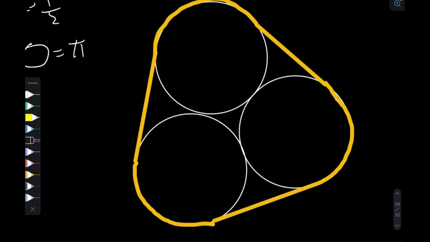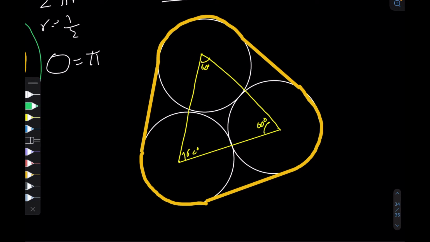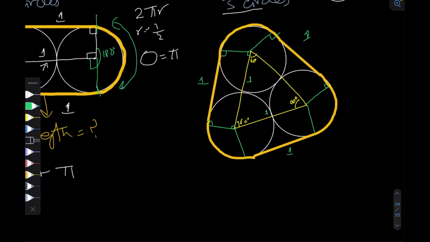Now if we take a look at the case when n is 3, these are the centers, and let me connect these centers. Since we have arranged them equally, these would be 60 degrees, 60 degrees, 60 degrees. And I can make the same rectangles, where this is 90 degrees, this is 90, 90, 90. Since there are 3 points, there will be 3 rectangles like this, each of length 1. And so here we can see that this would be 3 plus some curved area.